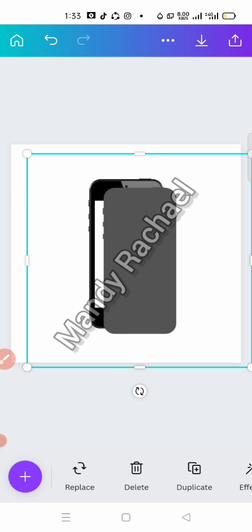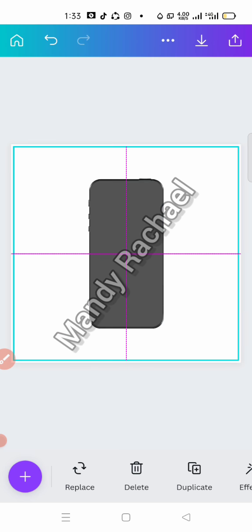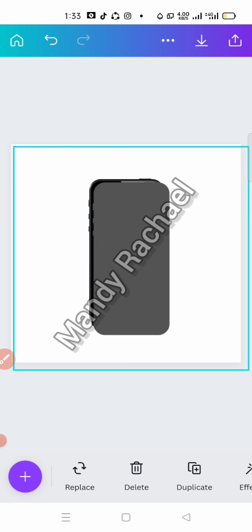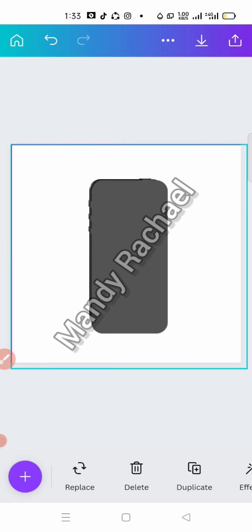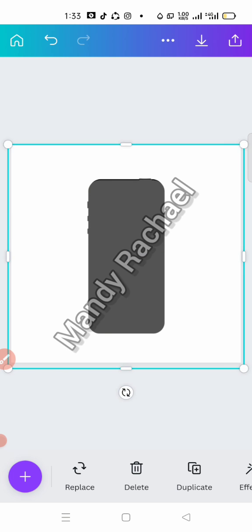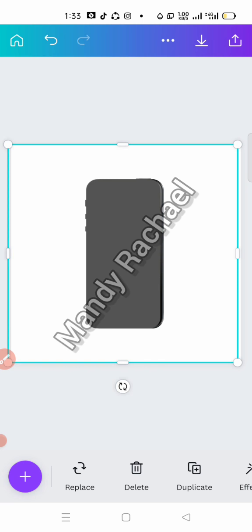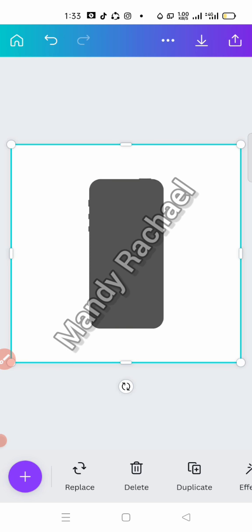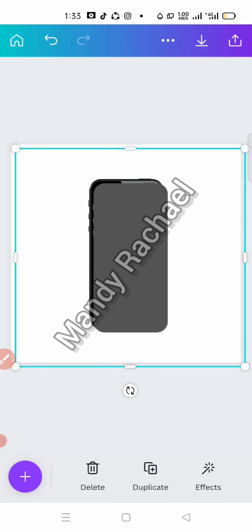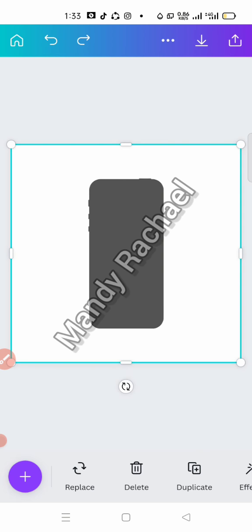Here you see the way I'm scaling it. Now that I've scaled it, I'm on it like this. Now that I've scaled it, I'll now come to filter.